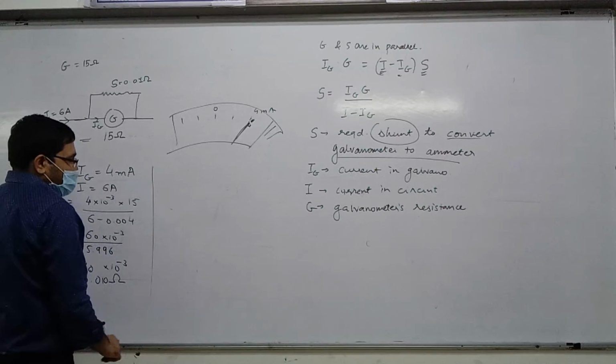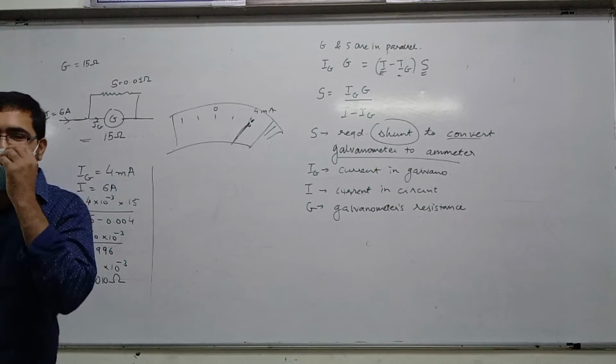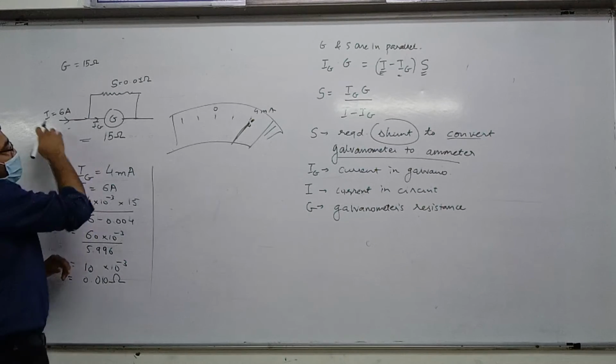Understood? One question: can we calculate how much error there is in this measurement? How much error is there? What was the actual current? The actual current was 6 ampere. Yes or no? Sure or not sure?